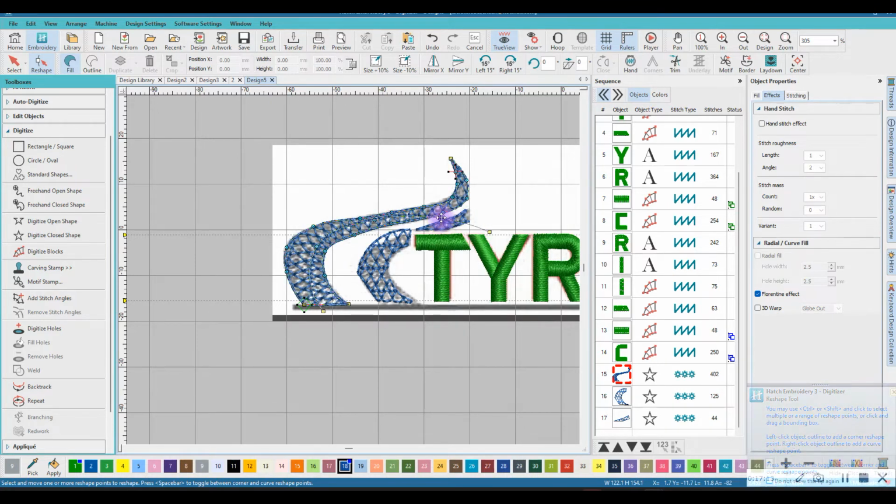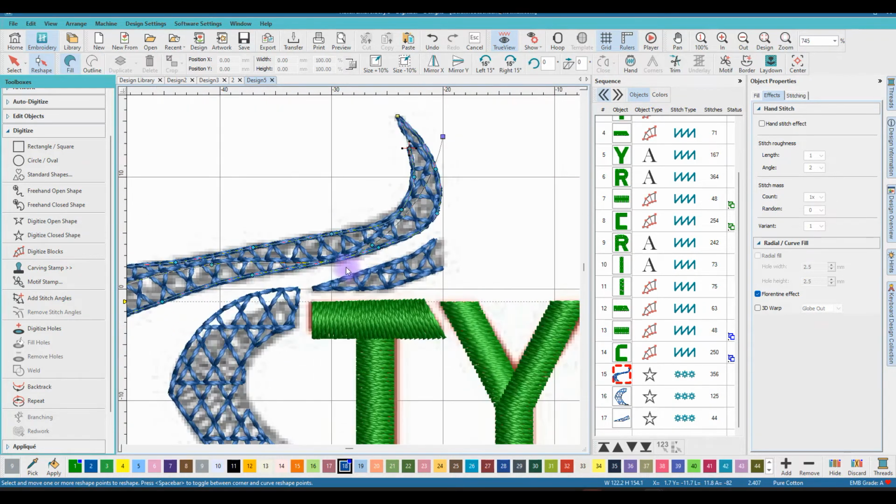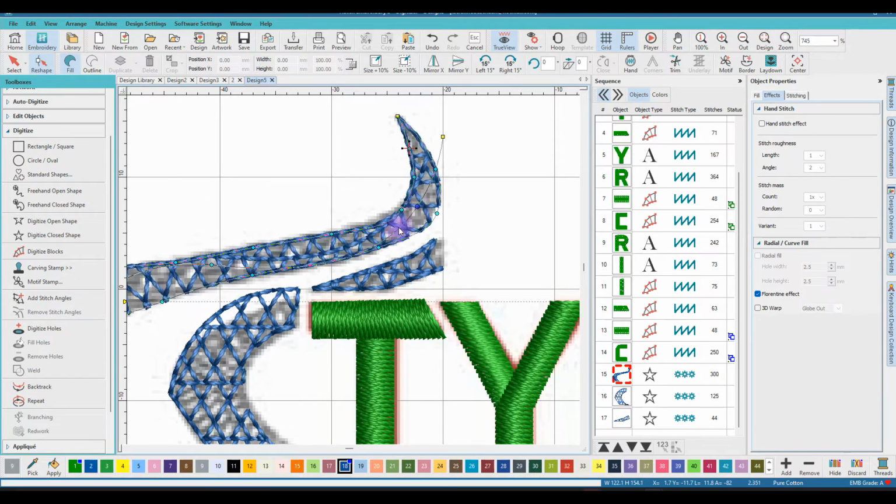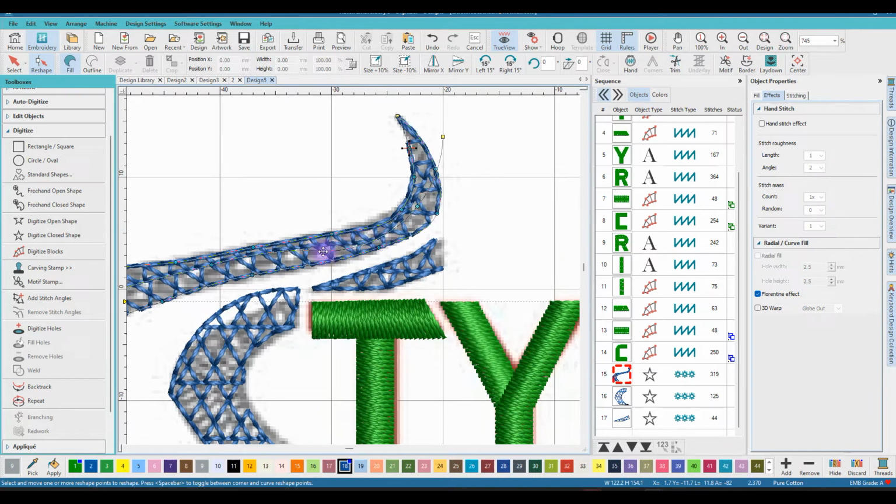Let me put here also one. And this one, if it works, I'm not sure. Let me try carefully. Move it a little bit to there. Zoom in. Left mouse click here.